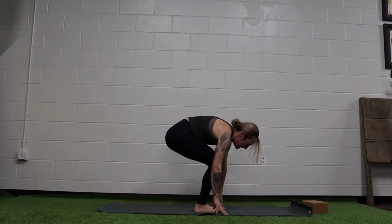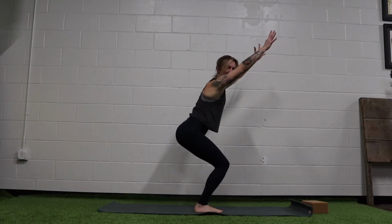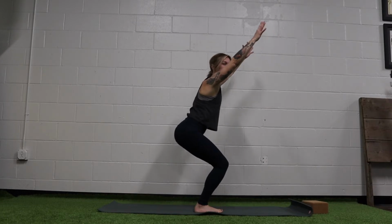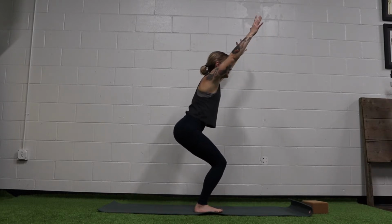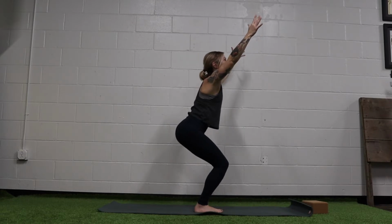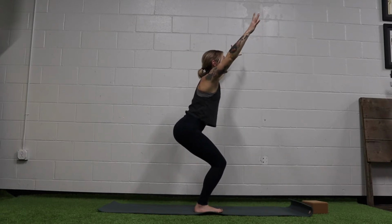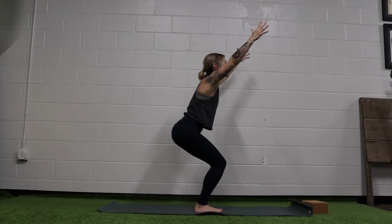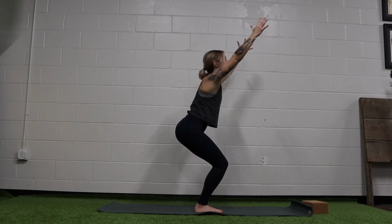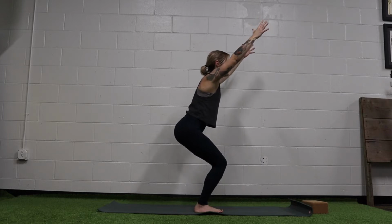Thunderbolt. So as if you're sitting in a tiny chair. Shift the weight back into your heels. So booty sinks low, heart lifts up to the sky. Squeezing in. You can even hug a block in between your legs to keep your legs integrated. Take 3 more breaths.